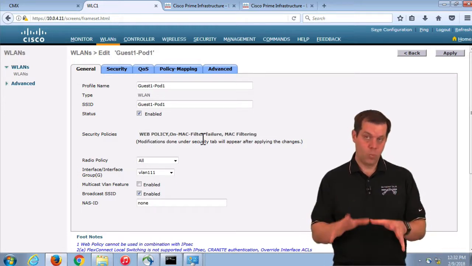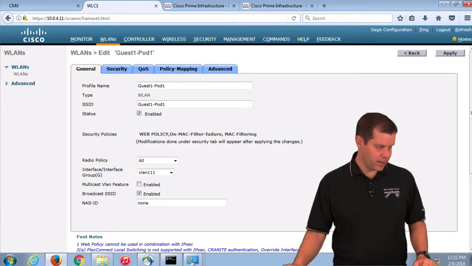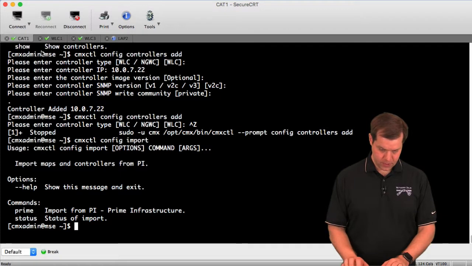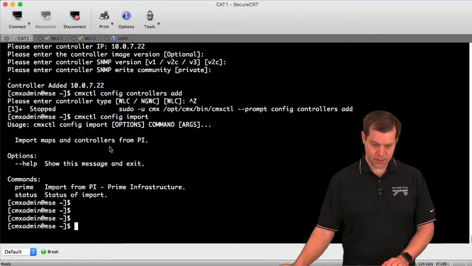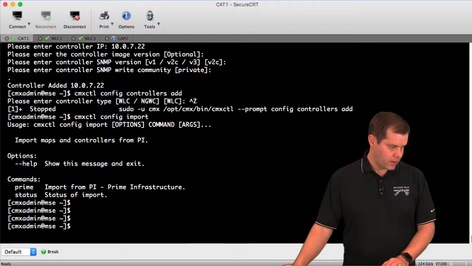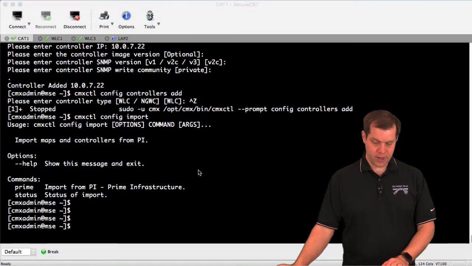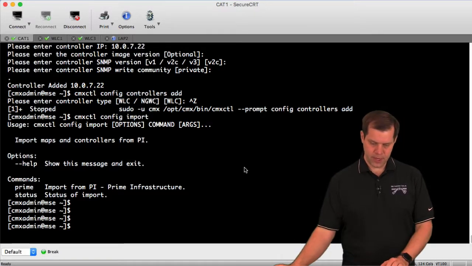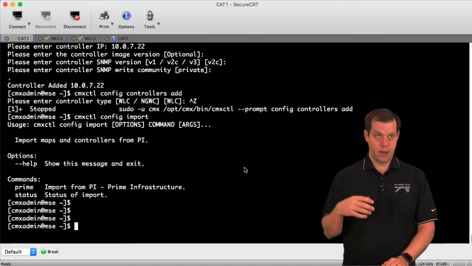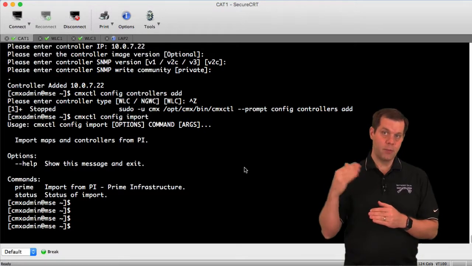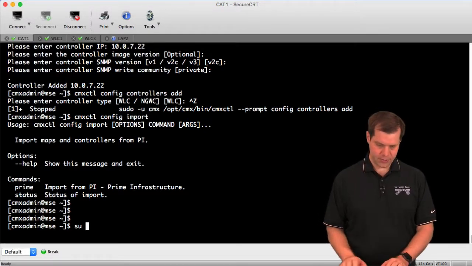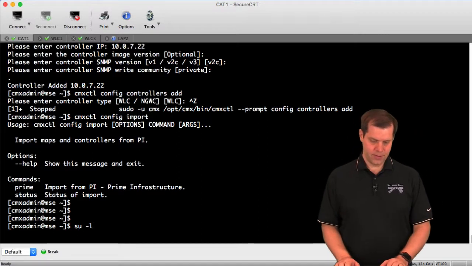Okay, we should be good here. Let's go ahead and take a look at configuring the server on the CMX server. Okay, I'm still on the CMX server, so that hasn't died here. In order to make this work, we're setting up a FreeRADIUS server on here. I don't have to be in any specific subfolder, but I am supposed to be in elevated, root level privileges. So we do this su -l command to get into it.